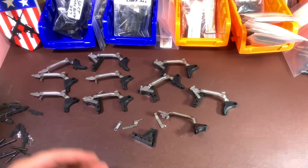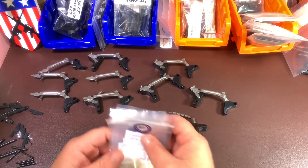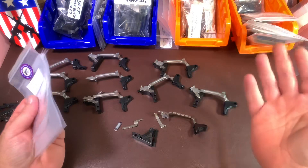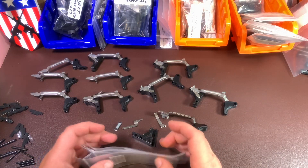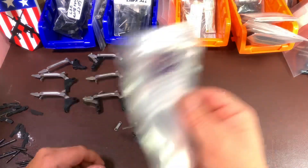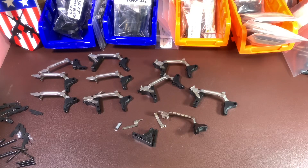All right, Freedom Protectors. So another impromptu video. I'm working on some Glock 26 lower parts kits with Gen 5 ejectors. Everybody seems to love to watch me in my daily work as I'm armoring and putting together different upper and lower parts kits. So I'll go over some education as I'm going through putting the kits together.